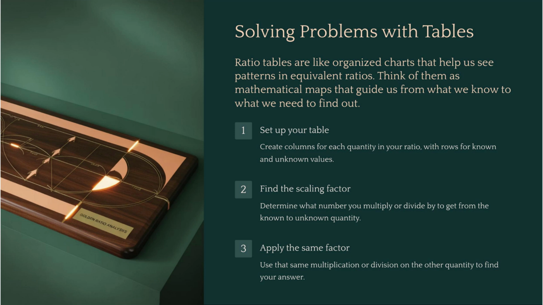One of the most organized ways to solve a ratio problem is by using a ratio table. The goal of the table is to find an equivalent ratio, a comparison that has the same value but uses different numbers. We do this by scaling. Look at the visual. You start with a known ratio, and then you figure out what number you need to multiply or divide by to get to the known part of your target ratio. That same number, or factor, is then used to find the missing value.